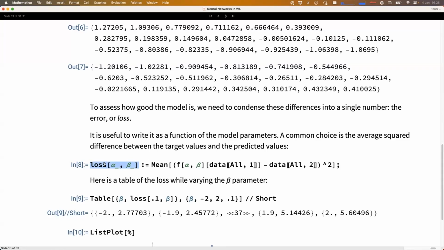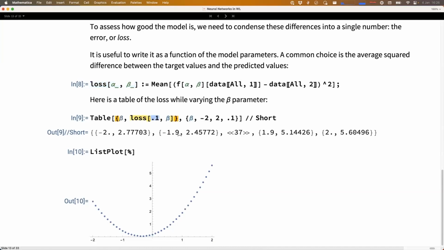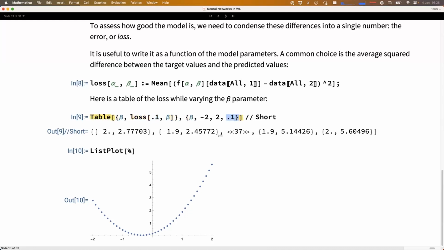And now what I can do, for example, if I set alpha to something like 0.1, is plot several values for beta, for example from -2 to 2 in steps of 0.1. And you see that this is what we have here. This is a particularly simple problem, and you can solve it with the naked eye. You can see that around here, minus 0.4, 0.3, probably minus 0.45, will be the optimal value for beta. But of course, we want to set up a more general system to do this.